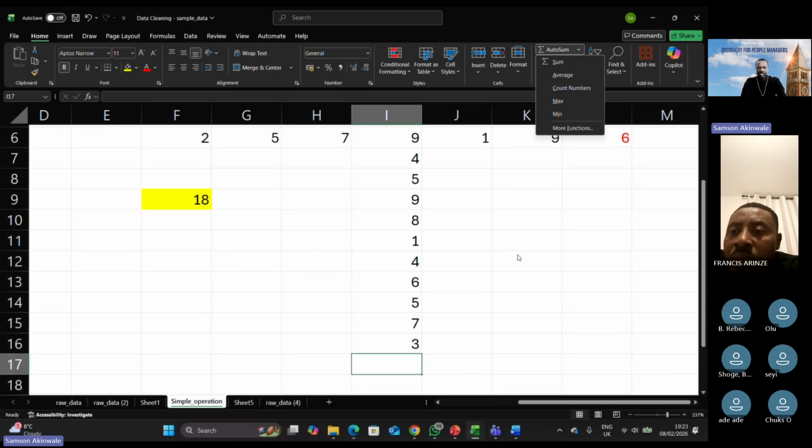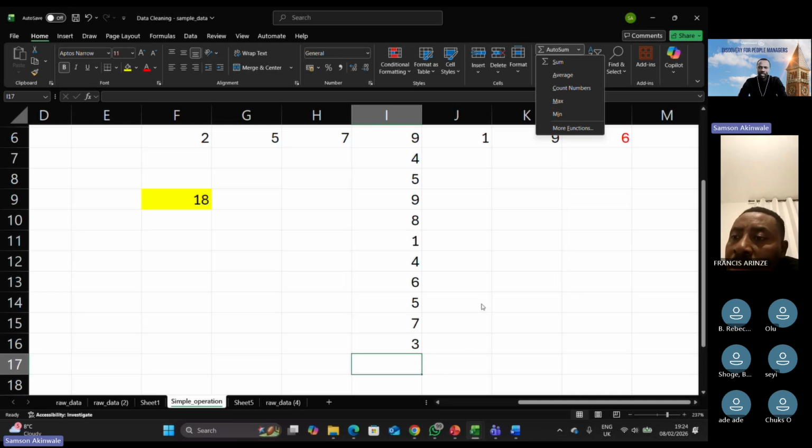All these things, as I am saying, look so simple, but when you are dealing with a very large data set and you want to know, out of all these 1,000 rows, what is the maximum number, it may be very difficult to manually glance through with your eyes and pinpoint the maximum number. But you don't need to do that. Just use the Excel formula. So I can just say, give me the maximum in this number too.